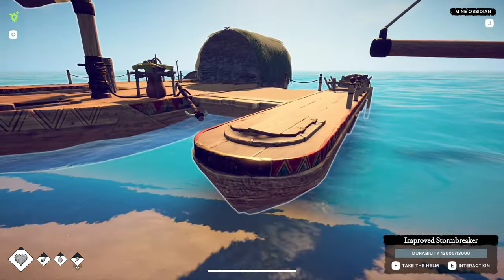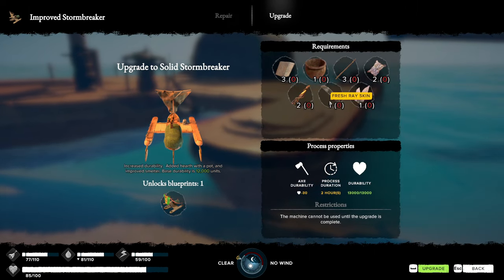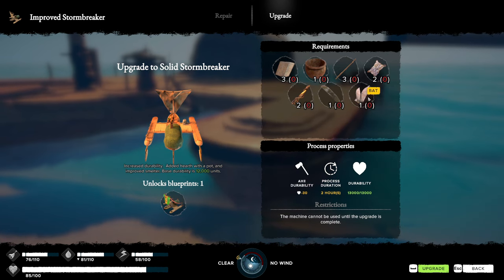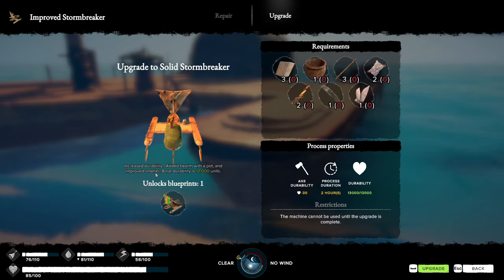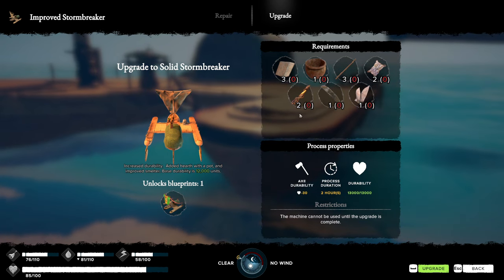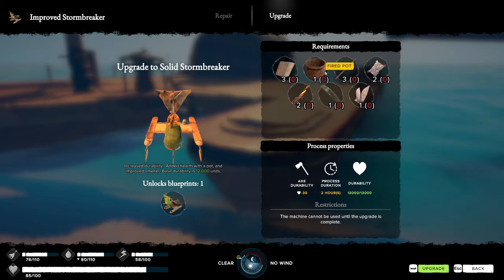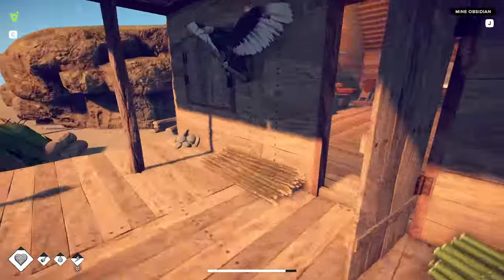Basically, it's taking things from, like, all edges of the map. Fresh ray skin's the one that's gonna suck. Oh, no, the bat's the one that's gonna suck, because I gotta go inside the volcano for that. What does this give us? Adds a hearth, a pot, and an improved smelter. The smelter's pretty cool. Clay brick and fried pot. Okay. Well, that's not a problem.